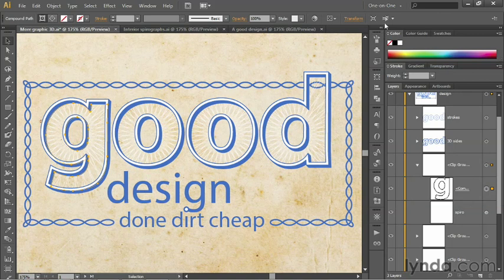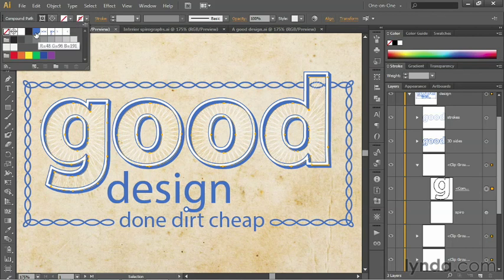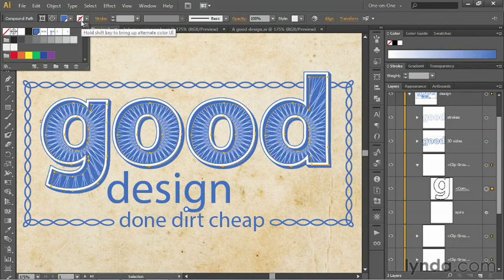Now I want you to go up to that Select Similar Objects icon on the left side of the control panel and click on it, and that will select all the other letters as well. Now we can reassign a fill and stroke by clicking on the first color swatch and setting it to blue. And I'm also going to set the stroke to blue as well, just in case the letters are a little off from the extruded sides, so that we'll have complete faces and no gaps in between.